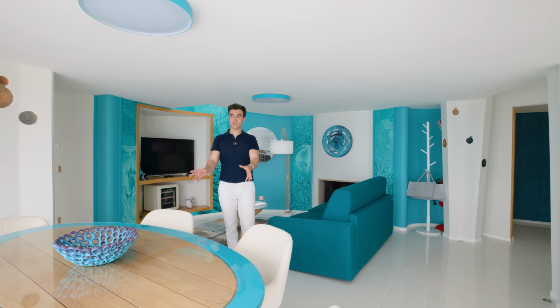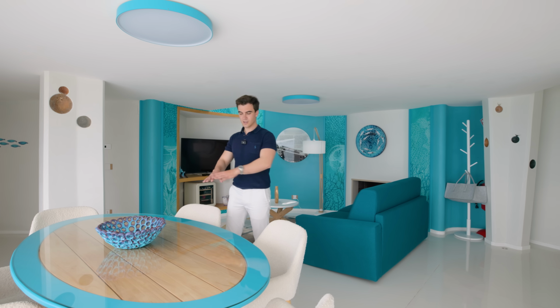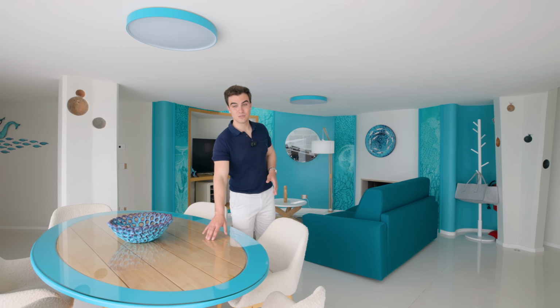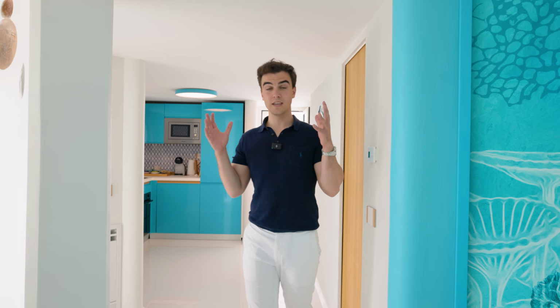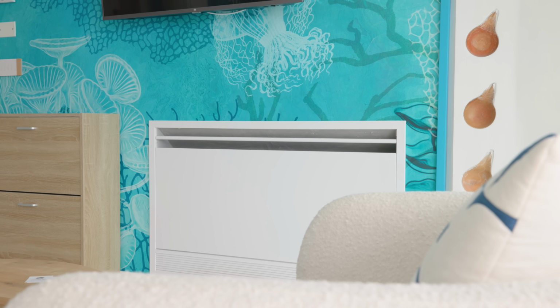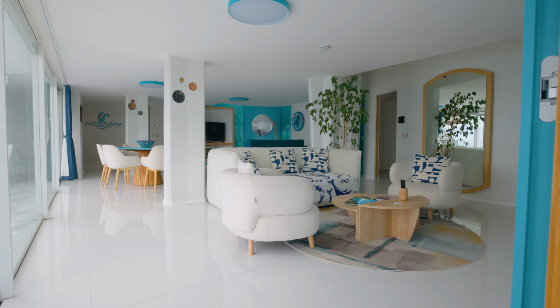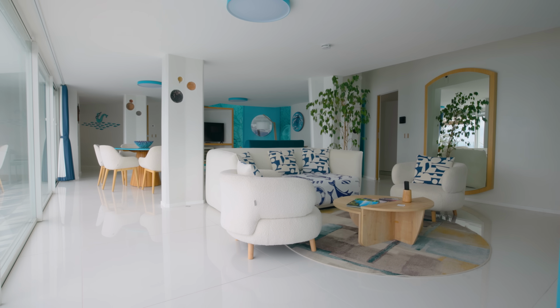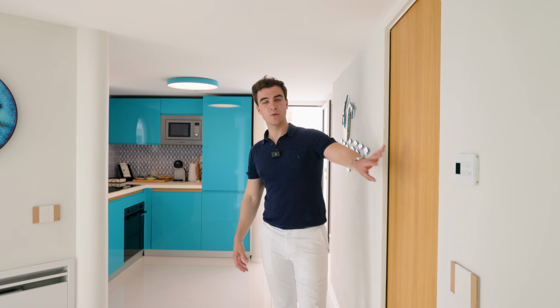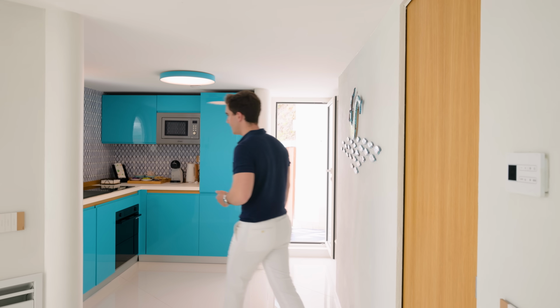On one of the best spots overlooking the water, there is the dining area, which looks like the deck of a boat. So it really matches the concept of Paolo Soleri. As you probably noticed, it is fully equipped with air conditioning that does both hot and cold. We have these nice white floors that give even more natural light to the space. As we keep going, over here we find a powder room for the common areas, and in the end, the kitchen.